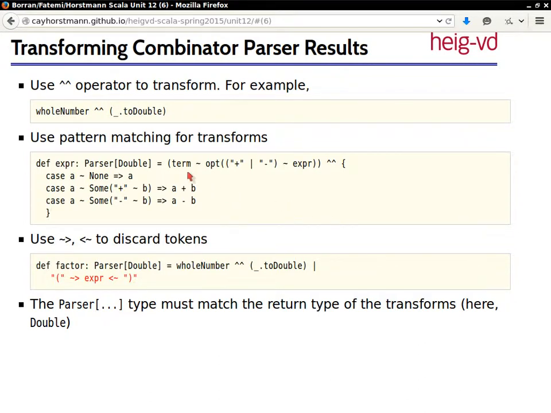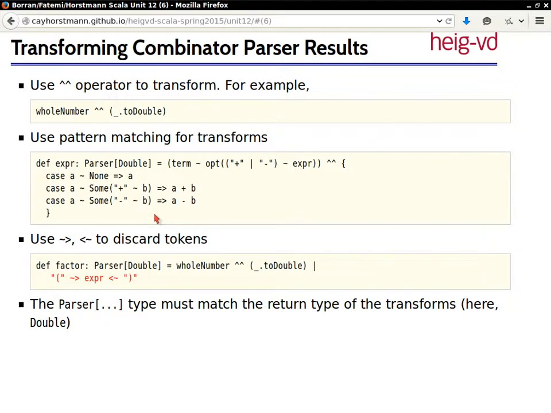So this rule here will on the fly add together these two arguments or subtract these two arguments. Now, as you can see, it's a little bit tedious when you do this, that all of this intermediate junk, the sums and the pluses, are all there, because really all we care about here is the a and the b so that we can add or subtract them. It is kind of necessary to have the plus or the minus, I guess, so that you can figure out which of the branches you get in.